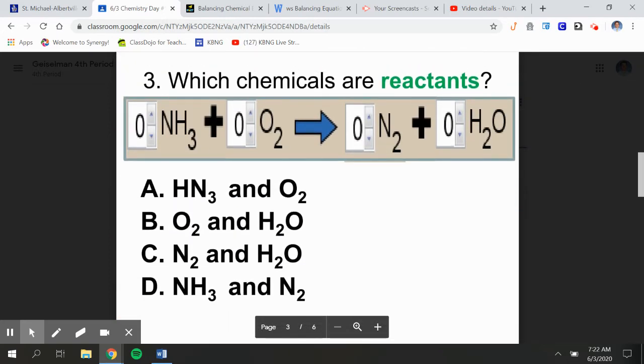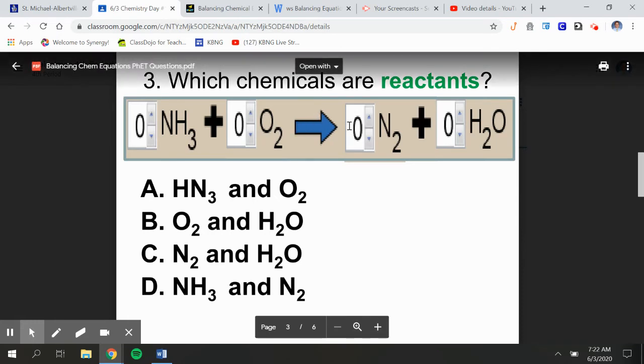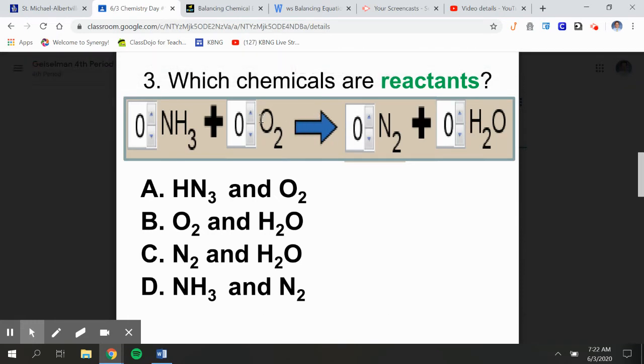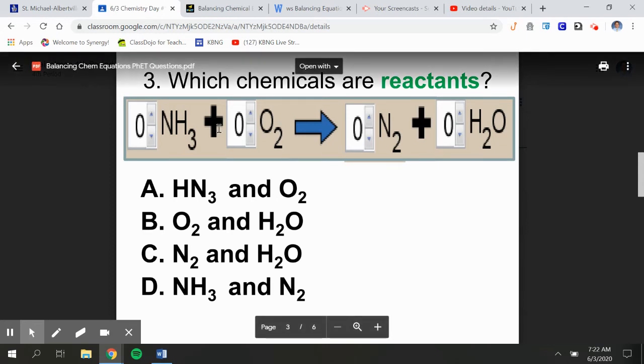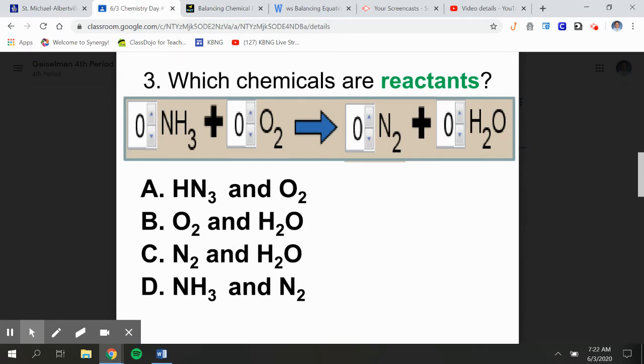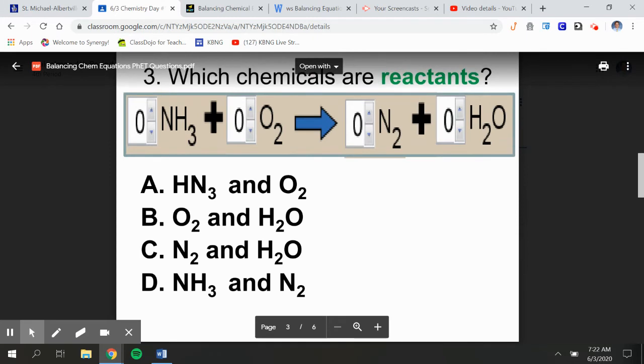So this next question really goes back to a little bit about chemical reactions. So which ones are the reactants? And this is really easy because the reactants are always the beginning part of a reaction. So they're before the arrow or the direction the arrow is pointing away from. So our arrow is going from the left to the right, so it's pointing towards the right of the screen. So everything to the left of the arrow is a reactant. So that means O2 and NH3. Those are going to be our reactants.